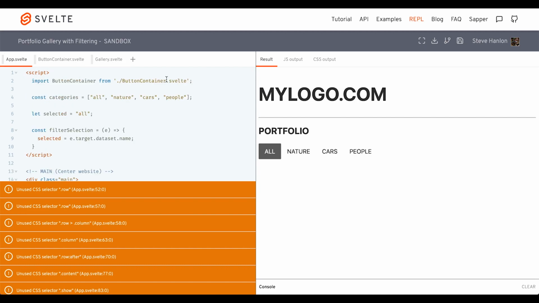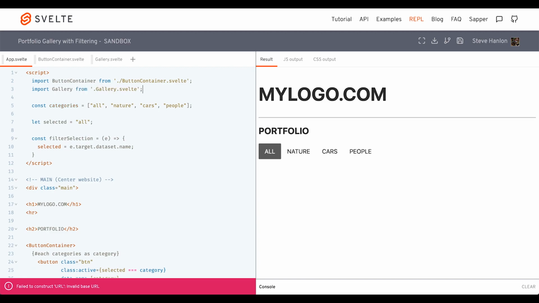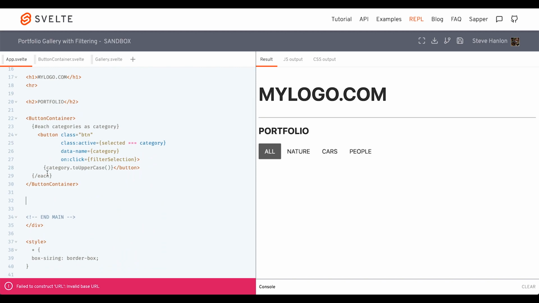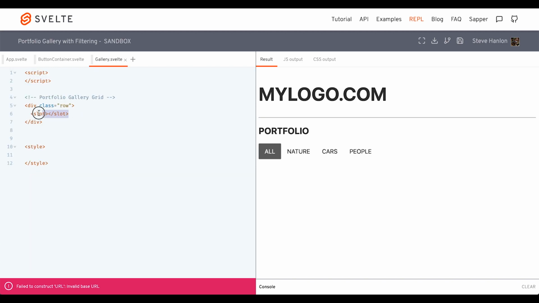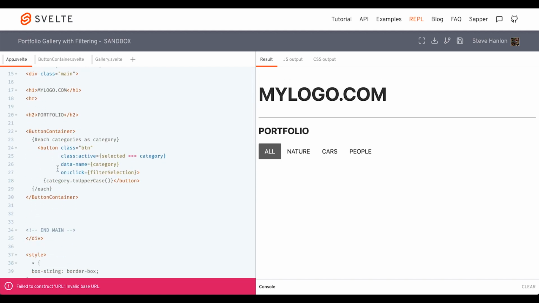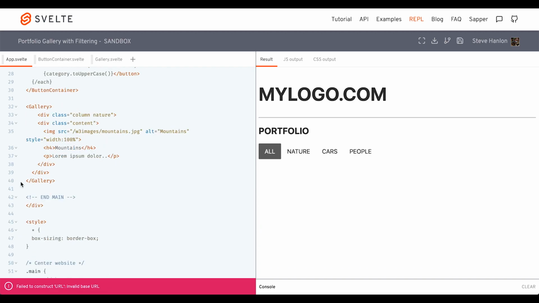So let's go over to app, and we'll import gallery and bring gallery in right here. And again, because we're using a slot element, we can't just do a self-closing tag. We can't do this, or nothing will show up. Okay, so now we should deal with the content that's going to go inside this template. We're not going to use these images that were at W3 Schools.